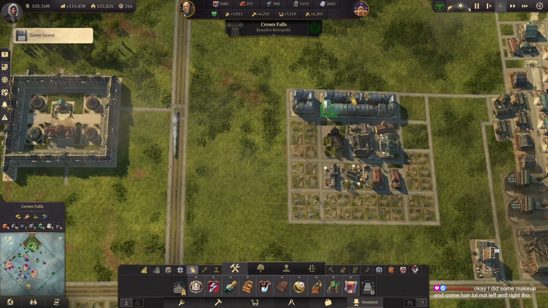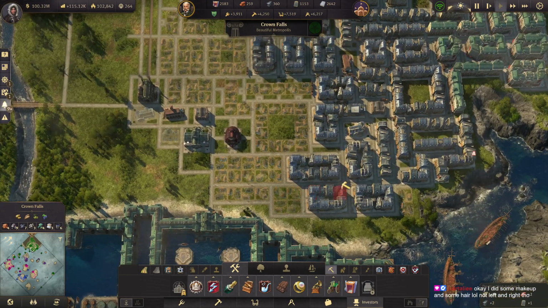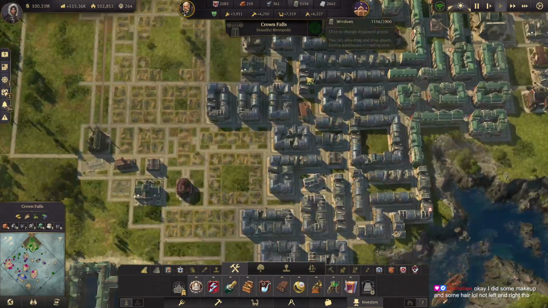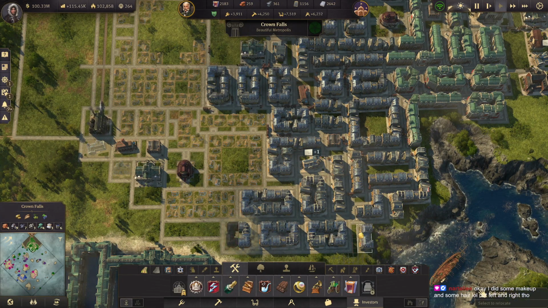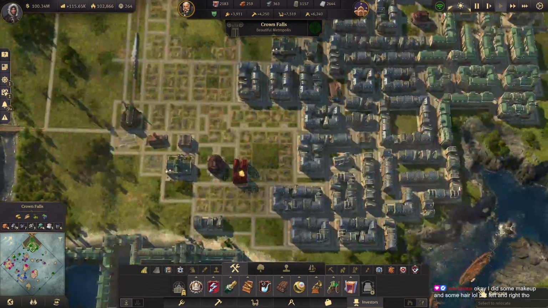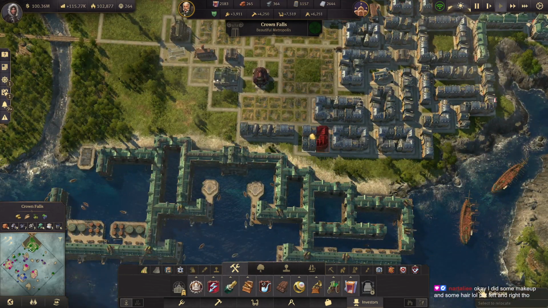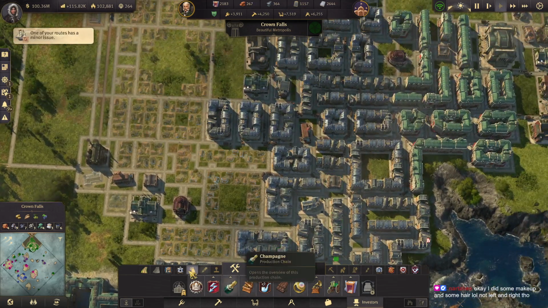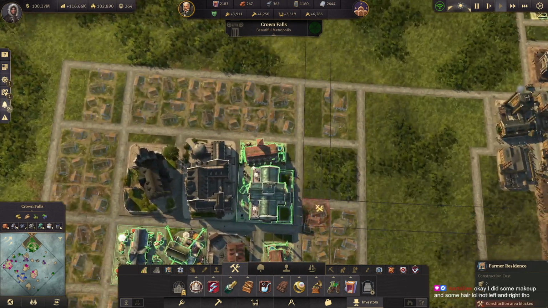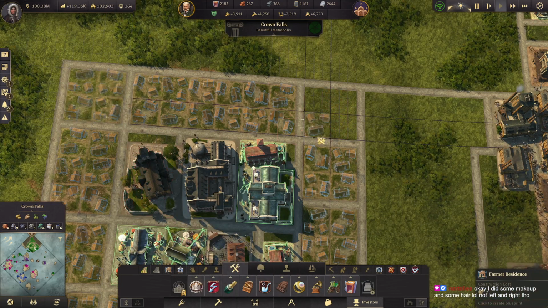Okay, we're just moving a load of our housing over. Okay, and then the last 4. And then what we'll do is have a look at our supply, and see if we're supplying everything okay.